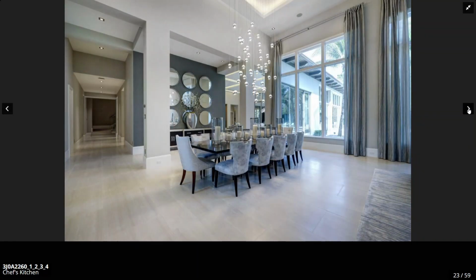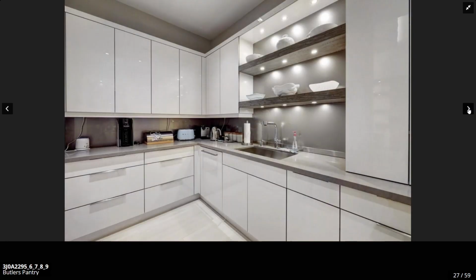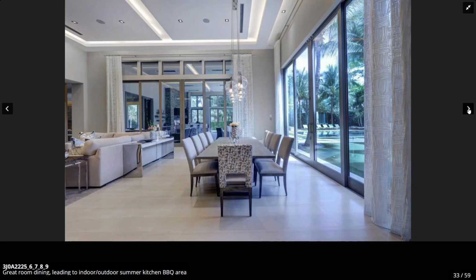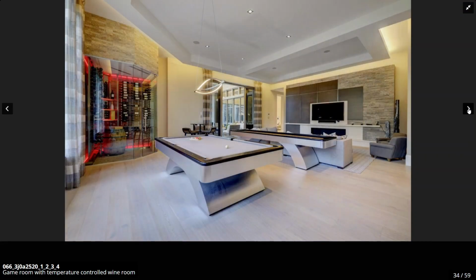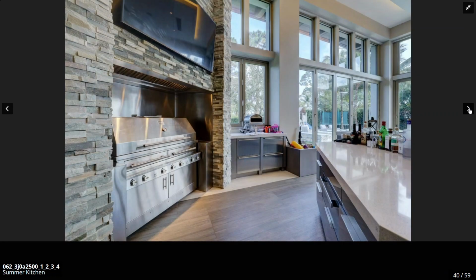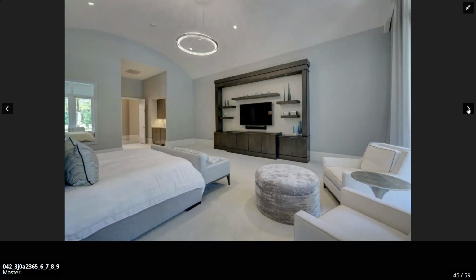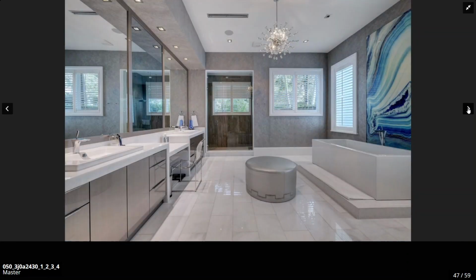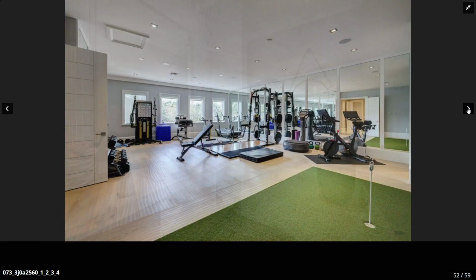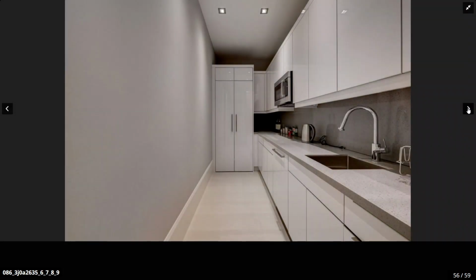So back in 2012, they bought the land for $1,100,000, and then they built a 13,000 square foot home, the one you're looking at, and they just closed at close to 10 million. Now, my guess is to build a home like this, 13,000 square feet, you're going to invest probably 4 million to build the home. So if they paid 1 million for the lot, 4 million to build the home, they made a $5 million profit selling it just this past month. 5 million. Yeah.